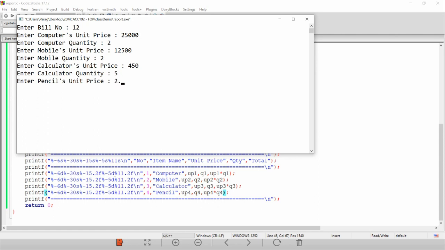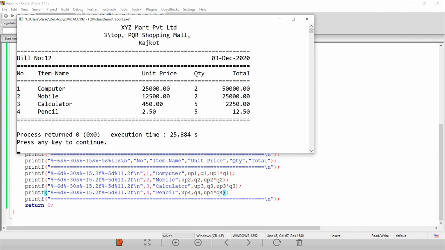How many quantity? 5. 2.5 is the pencil price. How many quantity? 5. And you will be able to see that 25,000 into 2 is 50,000. 12,500 into 2 is 25,000. 450 into 5 is 2,250. And 2.50 into 5 will be 12.50.